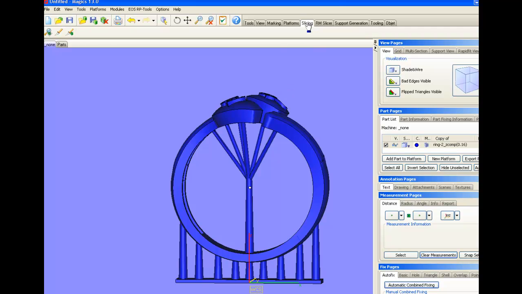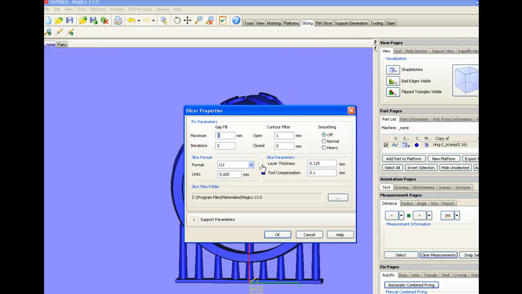Alright, so I have to go into slicing now and use this option, and I'm going to use this parameter, so you can simply follow it. Now if you're going with 30 micron layers, you can use 0.3. Okay, if you need around 20 micron, you can use 0.02. You can even use 0.25. You have the option to go from 10 to 50, so you can do any of them you want. So we're going to do this 0.05 tool compensation maximum file, and all other parameters you can just simply copy.